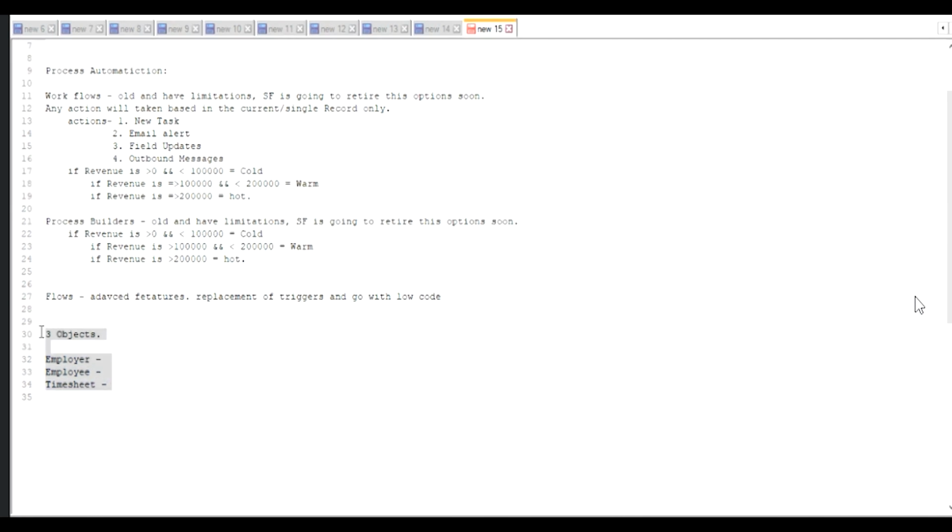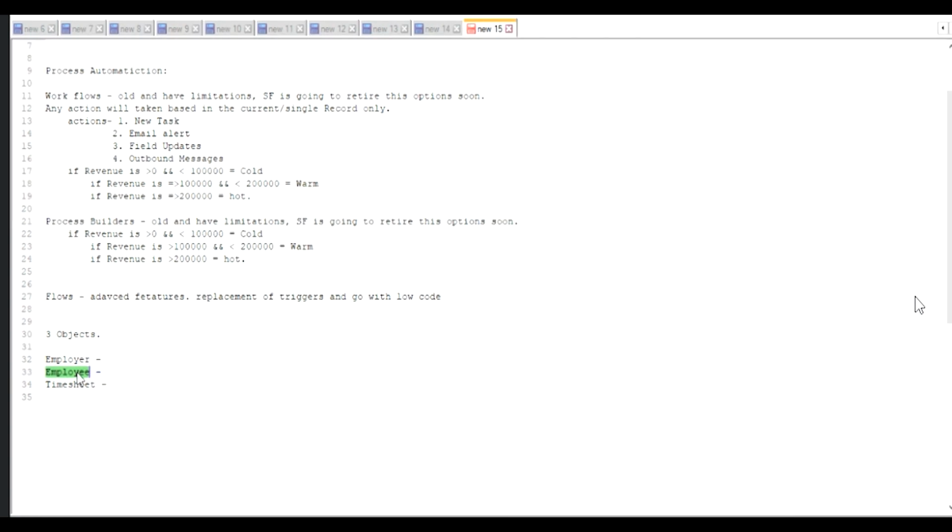Correct? Now, how can you relate these three things? Employer should have the employees. Correct? Which means one company will have multiple employees. Am I correct? Yes, sir.